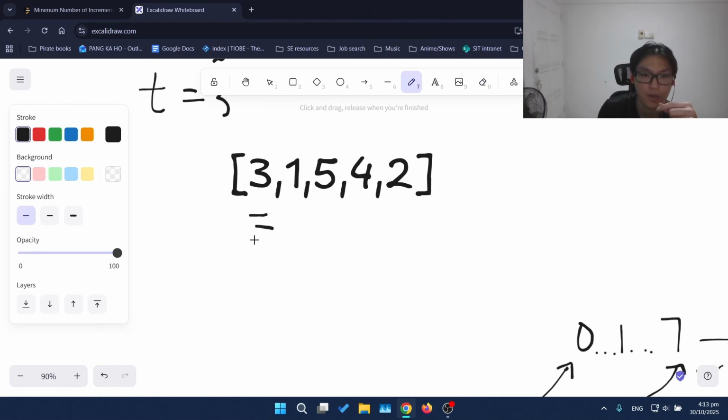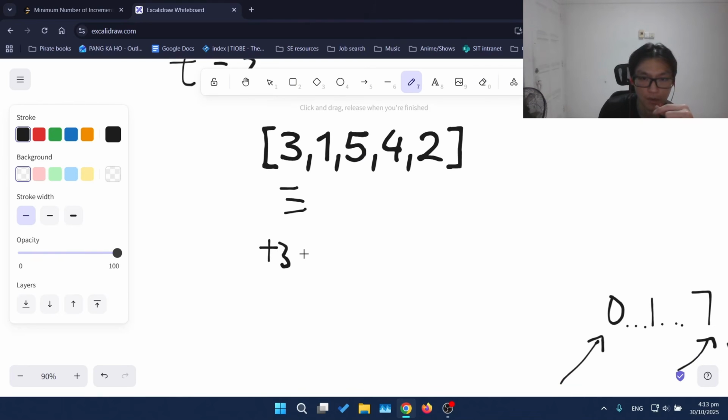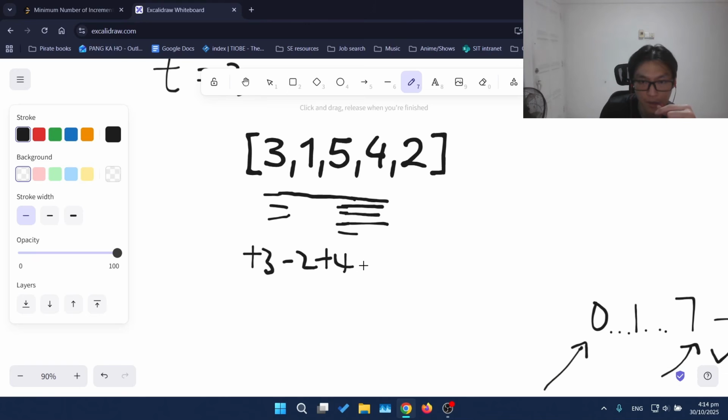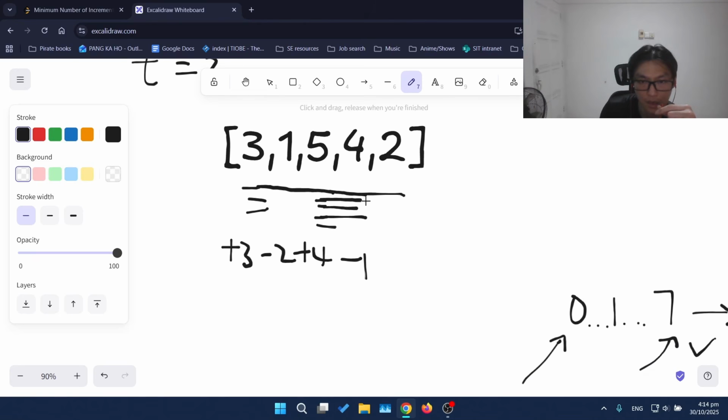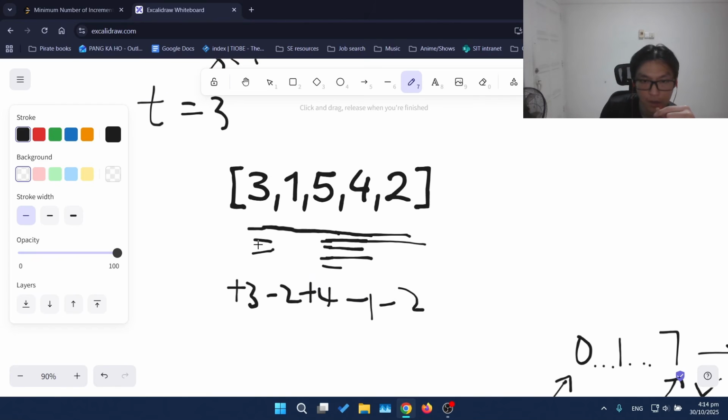So here we would say we need a +3, -2, then we need a +4, like 1, 2, 3, 4. Here is 3, 4, -1, -2. So +3, -2, +4, -1, -2.